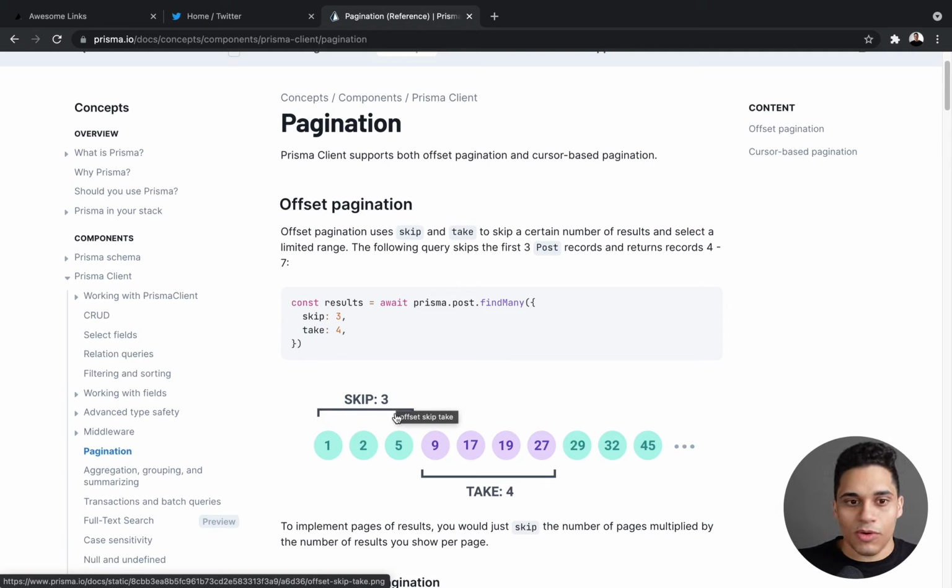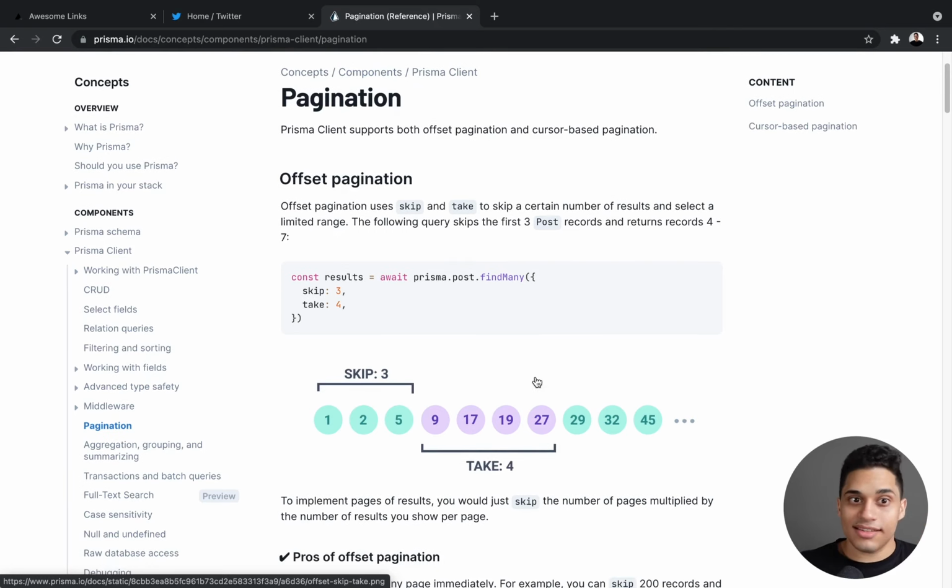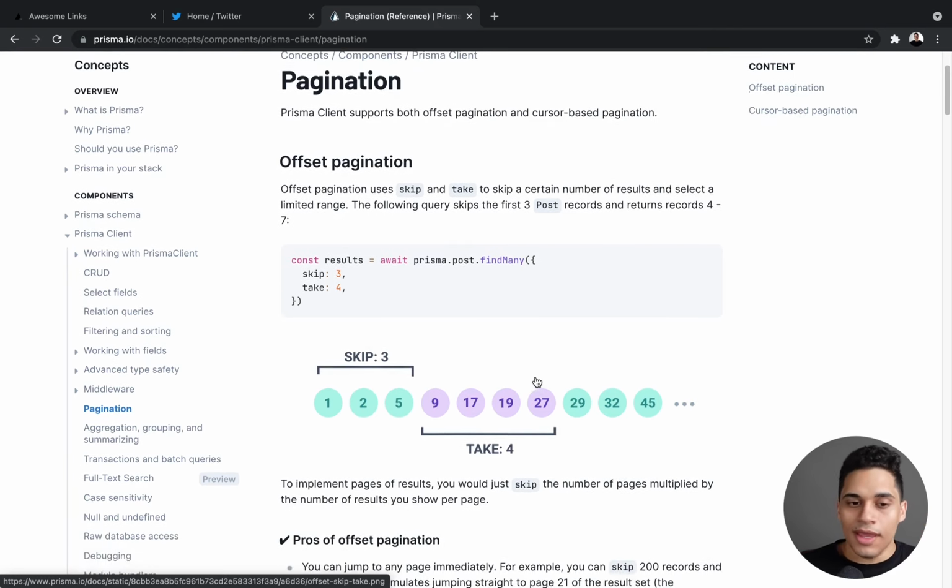So say, for example, the first query, we return the first 3 elements, but in the second query, we want to return the next 3 elements. So what we will do is just keep skipping 3 items, and then we're specifying the take field, which just says, okay, how many items in the database we want to return, or like how many rows in a table we want to return. Now, this approach works, it's simple.